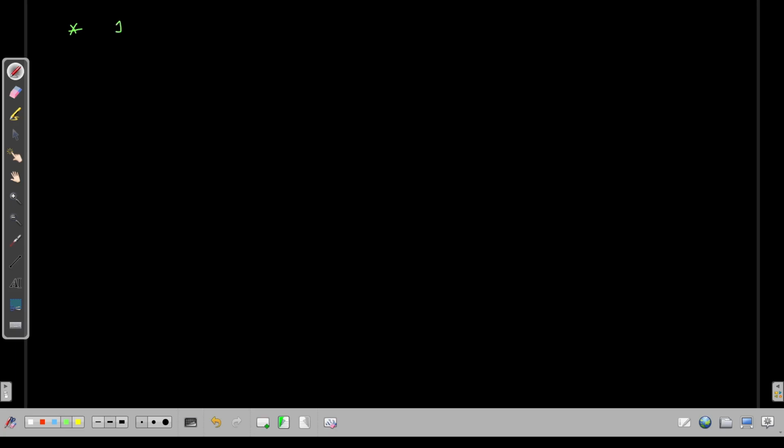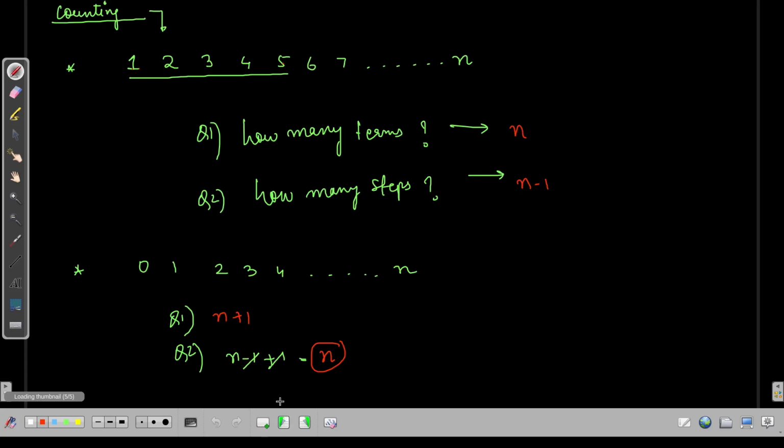Another important series. Let's say I start with 1, then I go to 3, then 5, 7, 9, 11, and I keep going up to some n. In each step, what am I doing? In each step, I am increasing by 2. Correct? In the previous example, we were increasing by 1. This was plus 1.